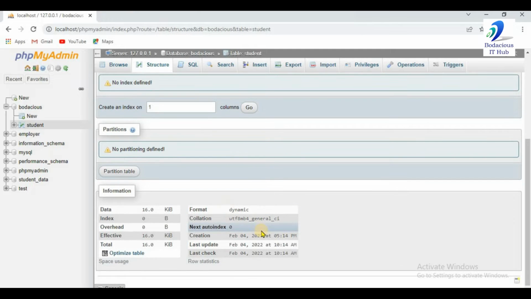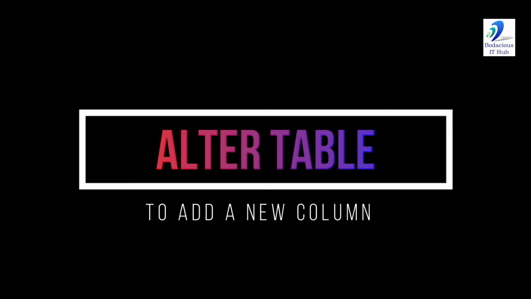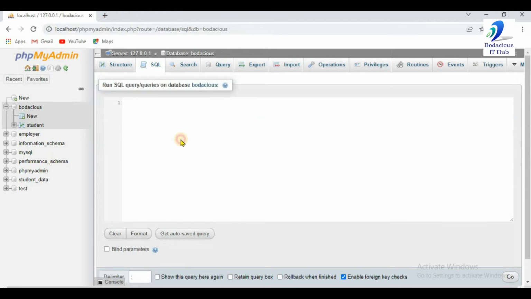So now if we want to add another column or field into the table, we'll write alter table, and then the table's name, so table's name is student, and then what we have to perform to add, to modify, to delete a column.